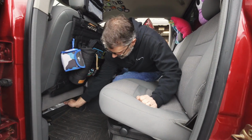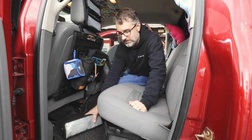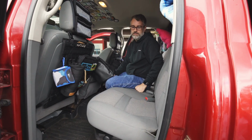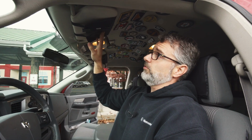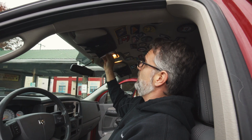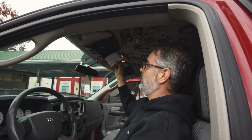And down here underneath this seat, I keep another bag of straps because you can just never have too many straps. Stick to the carpet and don't move around. And this is the Blue Ridge Overland Gear visor organizer. This is one of my favorite pieces because it holds my trusty flashlight for any time that we have issues on the road. And then also keeps all my insurance information so I'm not reaching over the vehicle trying to dig through the dash to get all that out. Not that I get pulled over that often. And then I keep a listing of all my ham radio channels.